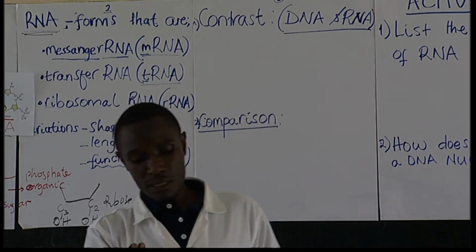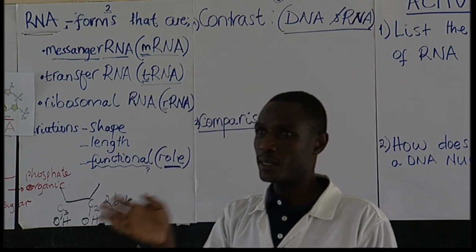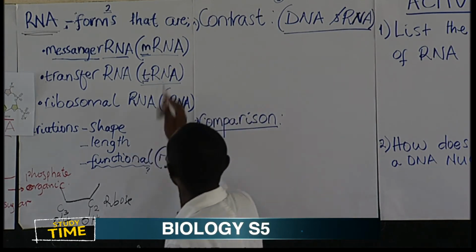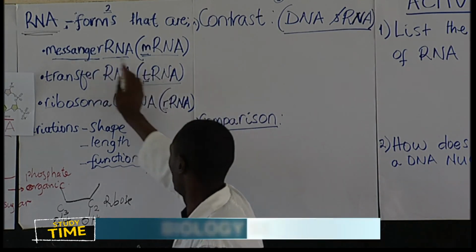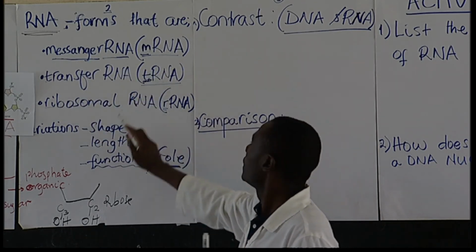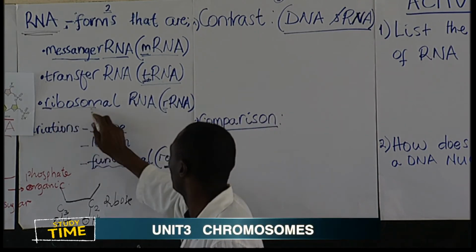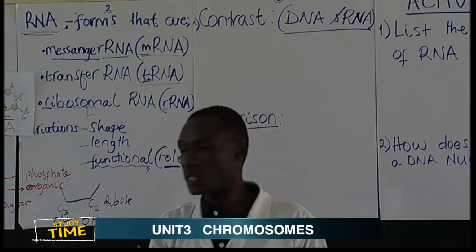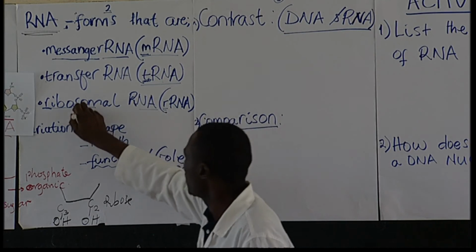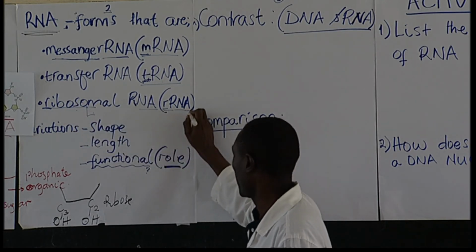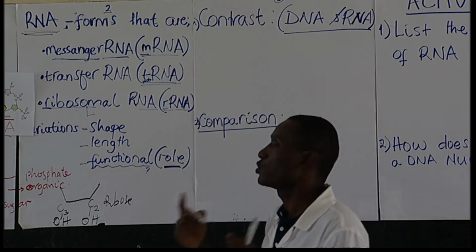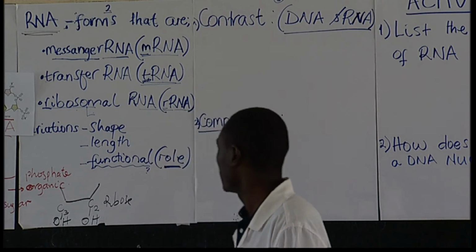As we look at this in terms of structure, design and function, we can also attach the names to what they do. One, messenger, so it carries the message. Transfer, there must be some bit of transport. And ribosomal, if you remember your cell structures, these are cell components. So the RNA found in the ribosome is actually called rRNA. tRNA will transfer. We shall look at these in the next lessons that follow, during protein synthesis and DNA replication.